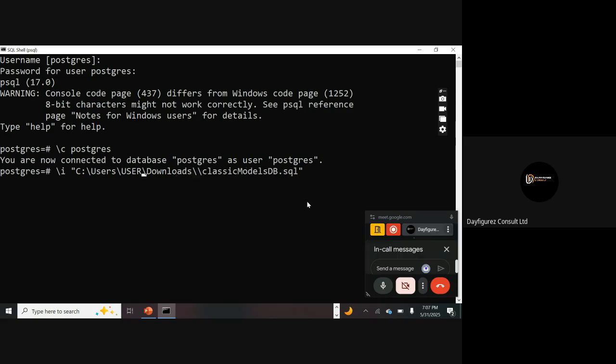I'll just use double slashes, and double slash here again, and then I have another double slash here again. So yeah, once that is done, all I need to do is, okay, let me make this single.